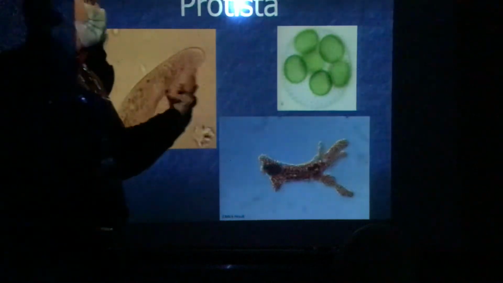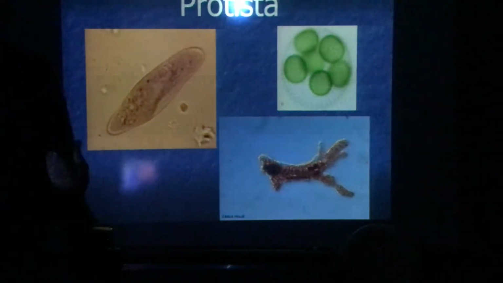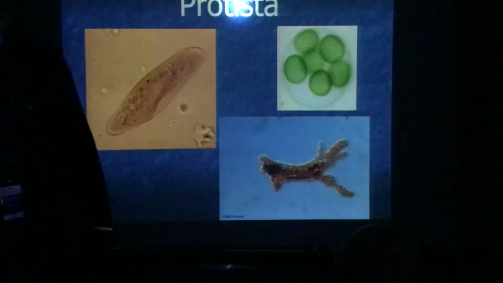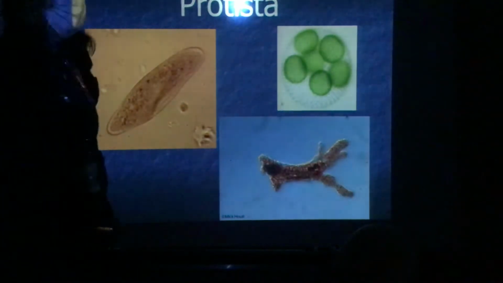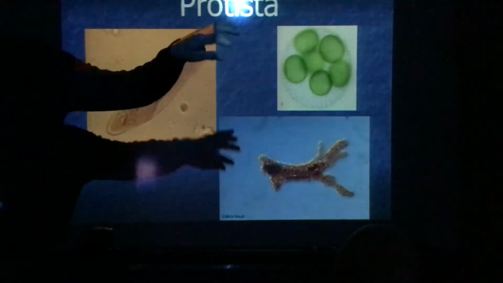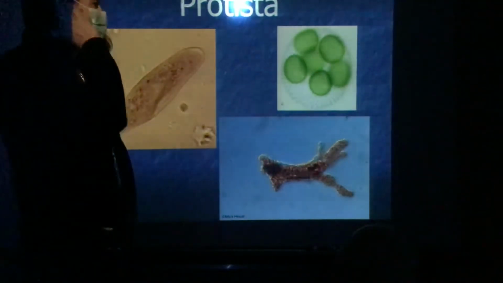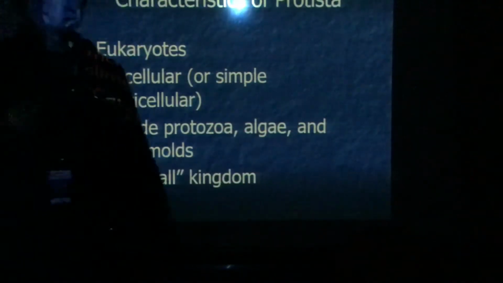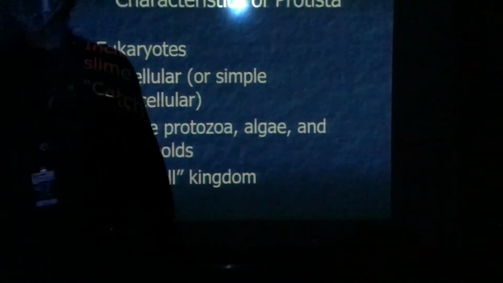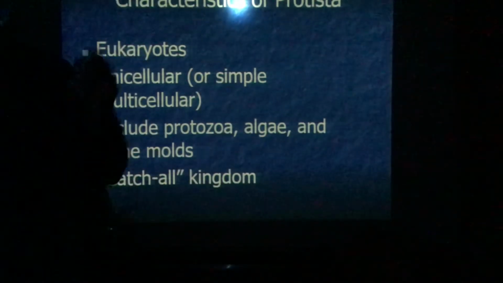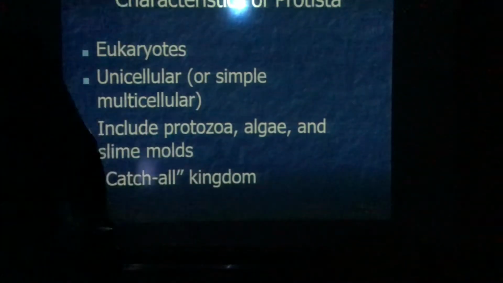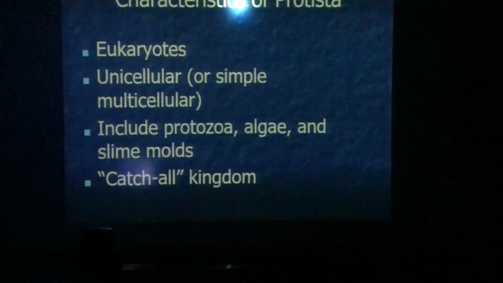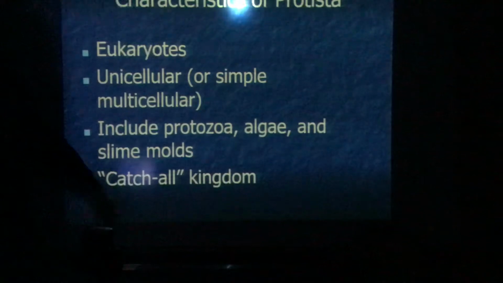They're usually thought of as freshwater, most of them, water-based little structures. I guarantee if you've been to a pond and looked at pond water, or maybe back in your days at grade school where you looked under a light microscope, you might have seen one of those little euglenas or protozoa or things of that nature. They look like little elongated things with little cilia around them. Those were in those categories. Okay, so they've been nicknamed the catch-all kingdom.